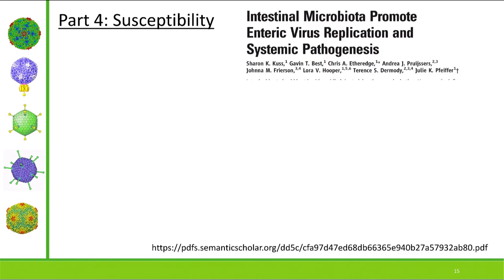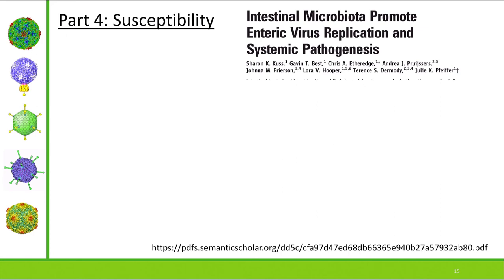So I ran across this article last year and it really sparked my interest. This article is titled Intestinal Microbiota Promote Enteric Virus Replication and Systemic Pathogenesis. I just told you that the idea is that maybe our microbiome helps protect us, right? It helps humans. In the case of digestion, absolutely. The microbes in our digestive tract definitely help us digest our food. We have E.